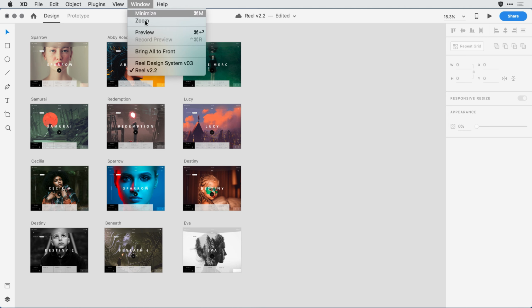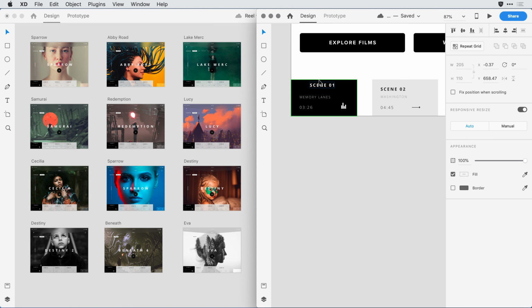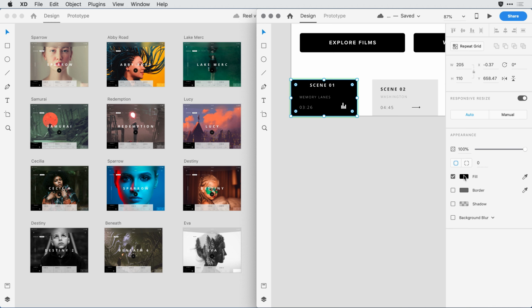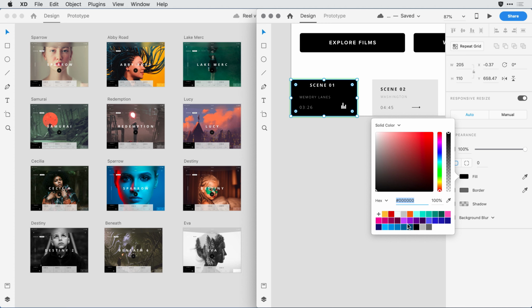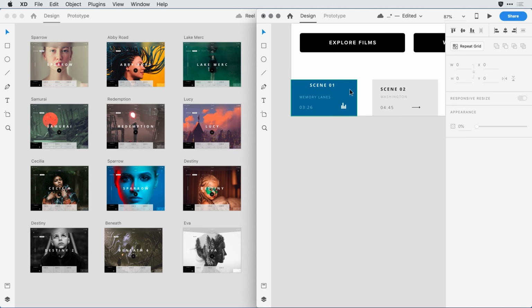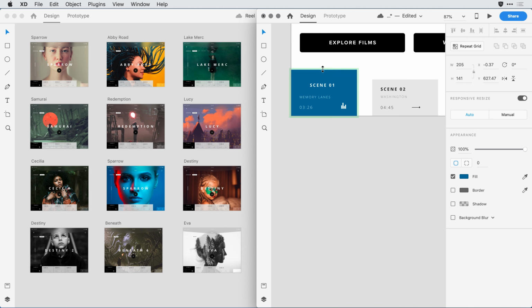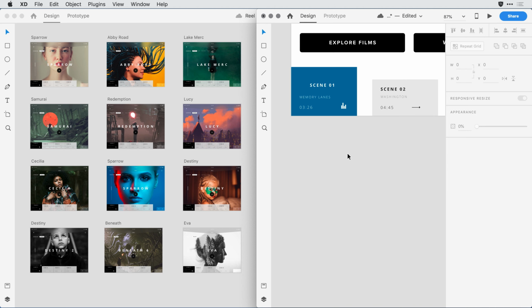So I'm going to swing back to that first document, and I'll come on in and change some pretty obvious details here just to make my point. I'm going to go to the fill color and select, let's just say, a nicer shade of blue. And I'm actually going to come in and resize the container that this text sits inside of, just to illustrate my point. Now, because both of these documents are cloud documents, I don't have to worry about keeping them in sync or saving out the source document. It'll automatically save in the background.